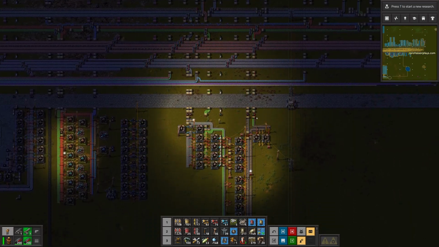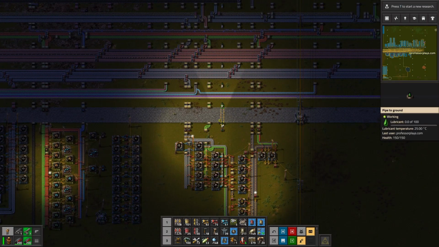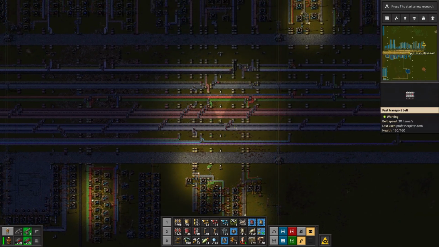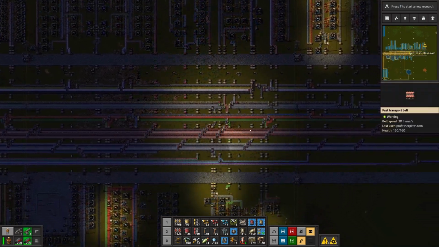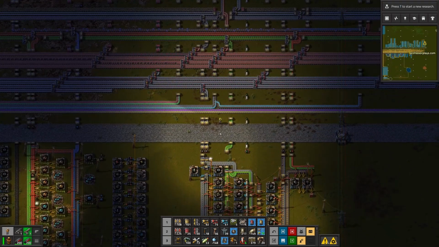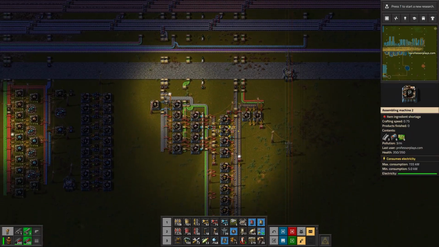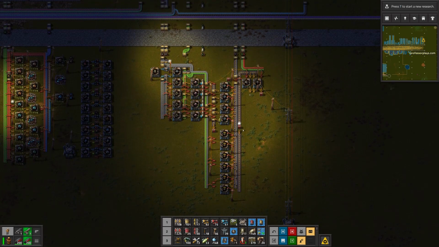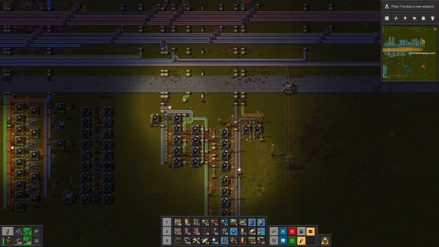Wait, what? Didn't I? It's empty. What's going on? Oh, the refinery's not supplying enough lubricant. Okay. I have to look at that. Is everything else connected? Everything else is sort of running, but there's not much lubricant in the pipe. That's running though.